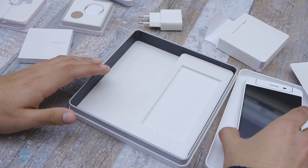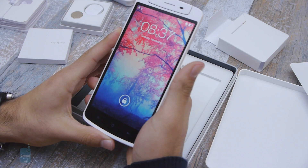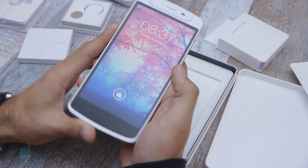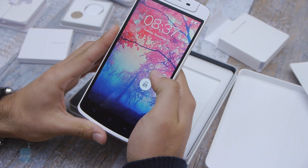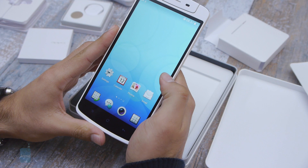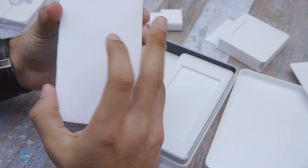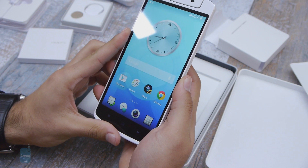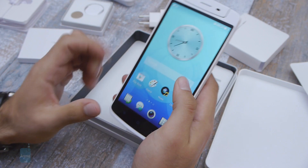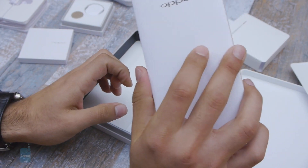Let me show you a quick glimpse of the Oppo N1 and test out the rear touch panel. Right off the bat I can tell that this is a very nice looking display. It's obviously not going to be as sharp as the HTC One on paper, but I don't think you're going to notice a difference unless you have a bionic eye or something. Let's try the rear touch panel — okay, so it's right here. You can scroll as you can see. I don't know how handy that's going to be, but we're going to see how many uses we find for the rear touch panel.